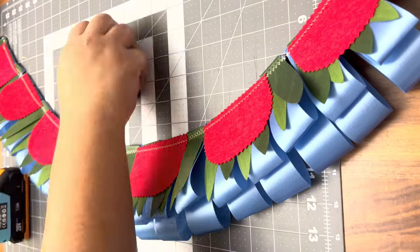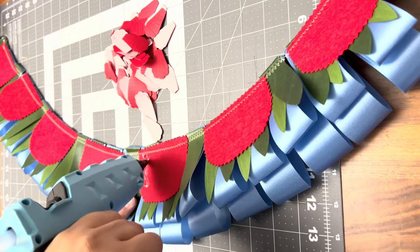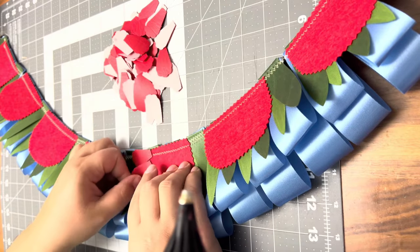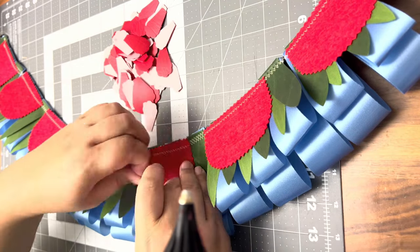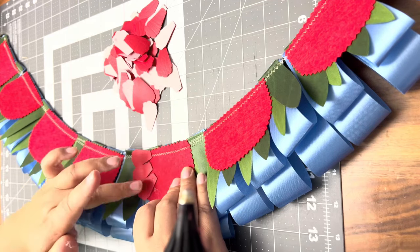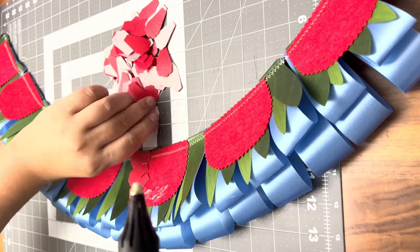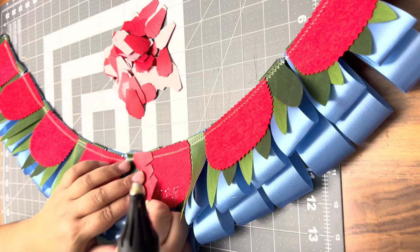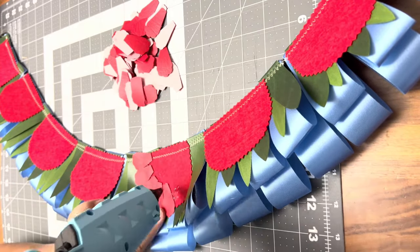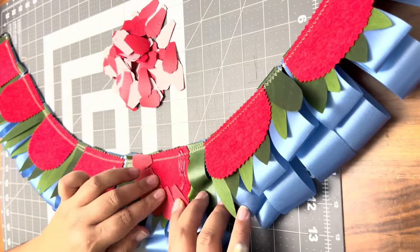For my first layer I am hot gluing individual petals around my felt piece. The faux leather will have some type of material as a backing — most commonly a felt-like material, or if you get the one from Hobby Lobby it has a thin layer under it. Sometimes the layers of leather on leather will not adhere well with hot glue. I prefer to use E6000 or Gorilla Gel Glue. You only need a small amount but it does take longer to dry, so in this video I will be using hot glue.